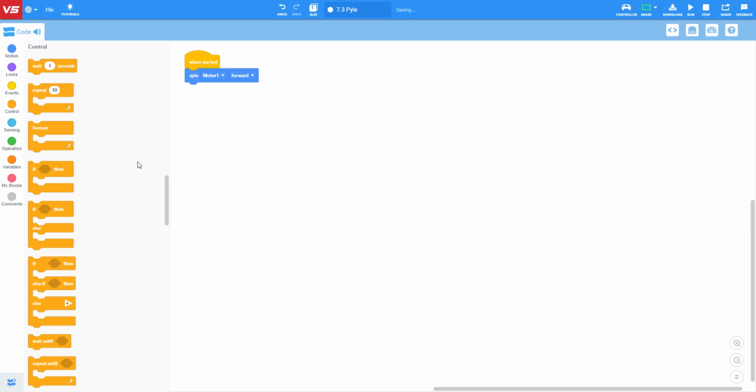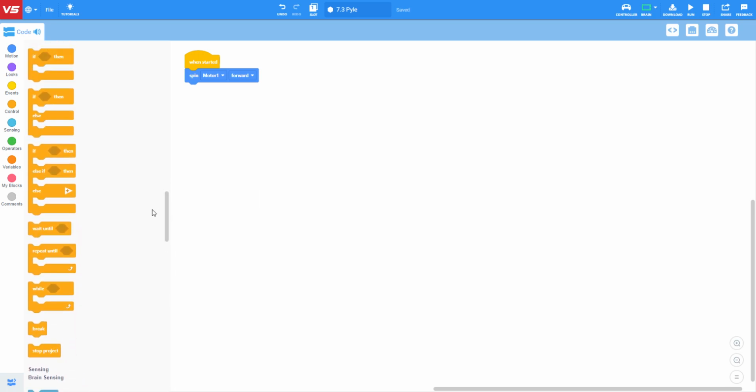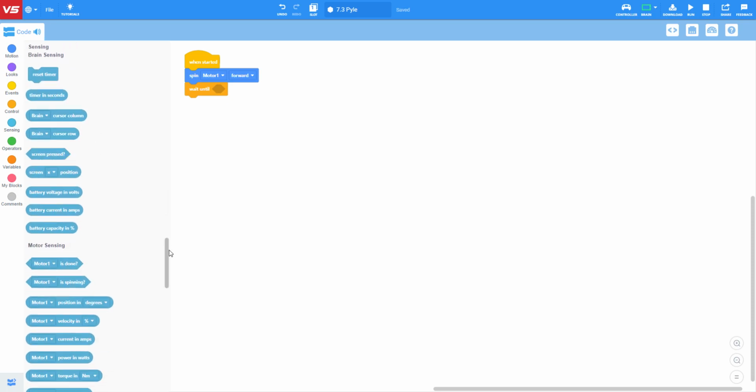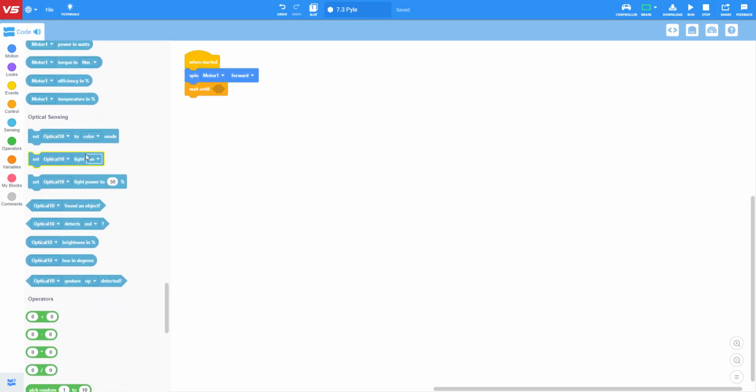The other way you can do this is you can do a wait until, and this is when your optical sensor will come into play. So you can go down to your sensing right here. You can find the optical sensors, and then the best thing you can probably do is optical 10, that's just the port, found an object, and put it in there.